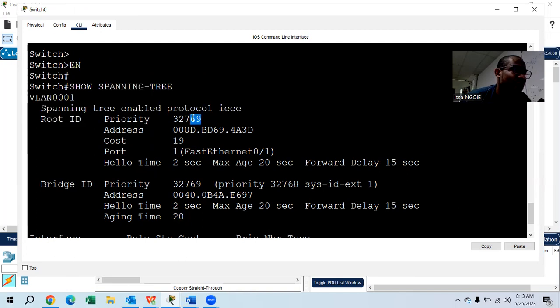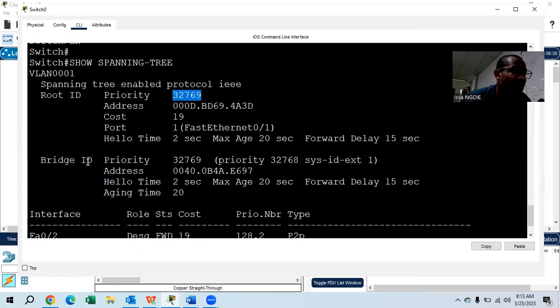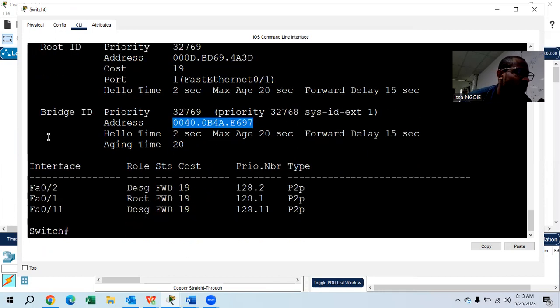You can see here, most of the time, the root ID, but you must look at your bridge ID with the extended one. You must look at the bridge ID. So this is the MAC address of what? Of that switch. You can see that I'm using my interfaces. Those are the interfaces that I'm using, there are only 3 because I plugged my switch to 2 switches, and there is 1 port for the computer, means I'm using 3.